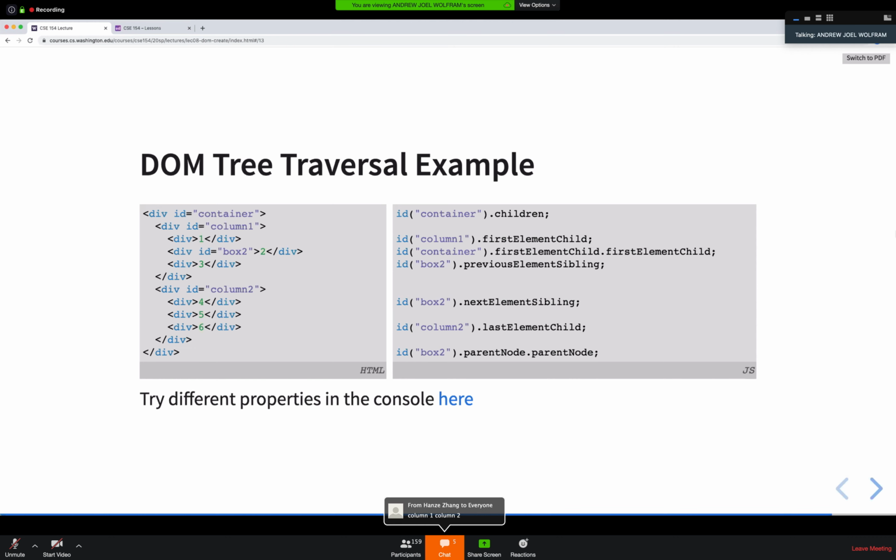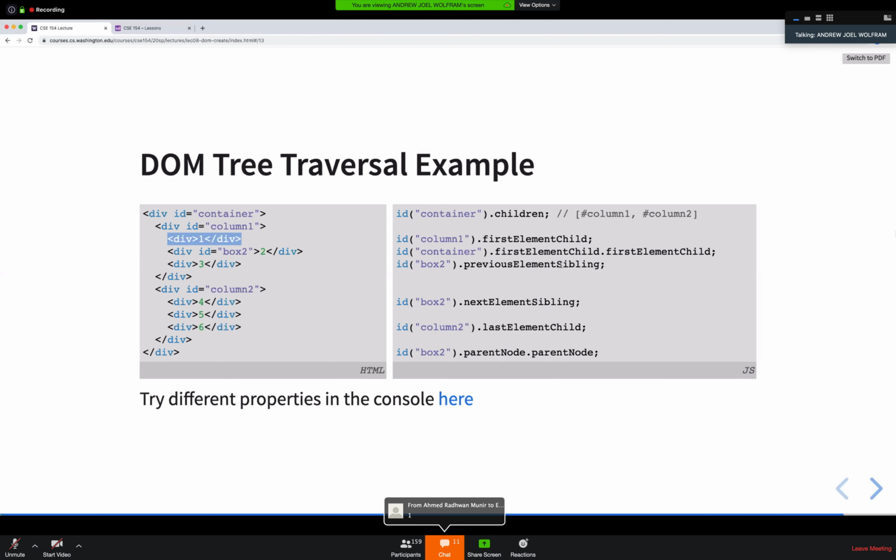Exactly, right. So we would just get columns 1 and 2. And then the next one here, if we did ID column 1 dot firstElementChild, what would that give us? Right, that would give us the first div here in our column.